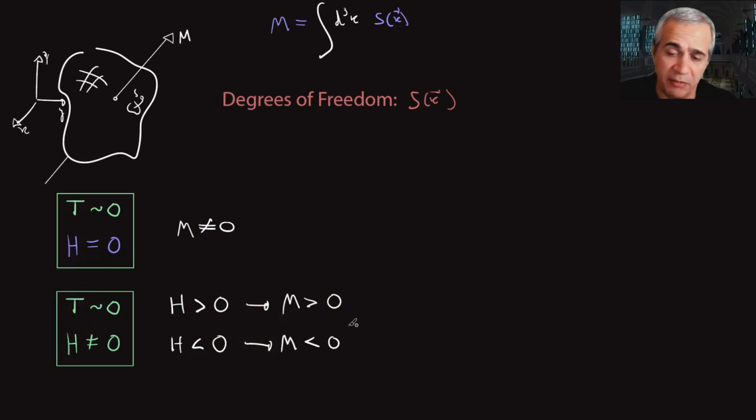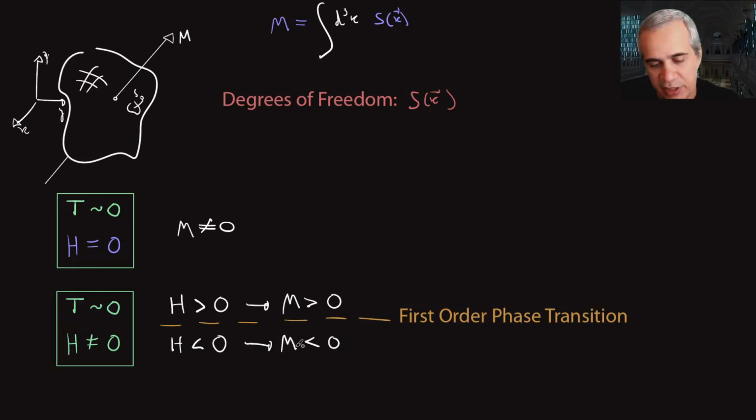That tells us something important. I can go continuously from negative external field towards positive external field, growing through zero external field, but the magnetization will not change continuously from negative to positive, because even at zero external magnetic field I still have some magnetization. That tells us that we have a discontinuous change in the order parameter, which is the magnetization, and that is a first order phase transition. If I change the external magnetic field slowly from negative to positive, I'll have a discontinuity in the magnetization. It will still be different from zero as I get to zero external magnetic field, and once I change to the other side, it has to change quickly to a different magnetization. And so that's the first observation.